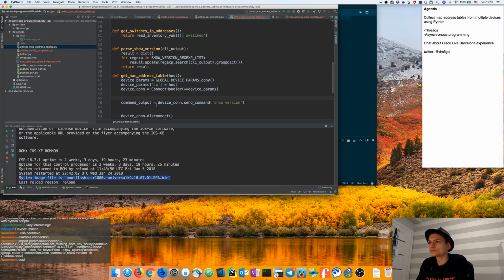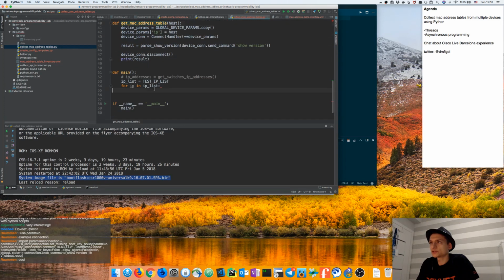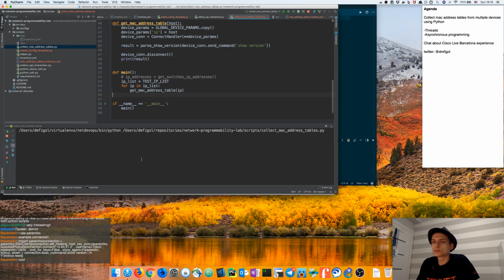So let's say result will be, and we'll say parse show version, and I get this output right there, and then I will print result, and then we use this get MAC address table function for every IP, and allegedly it should work. Which it does.